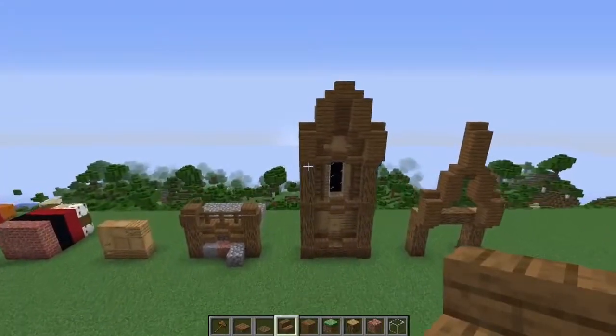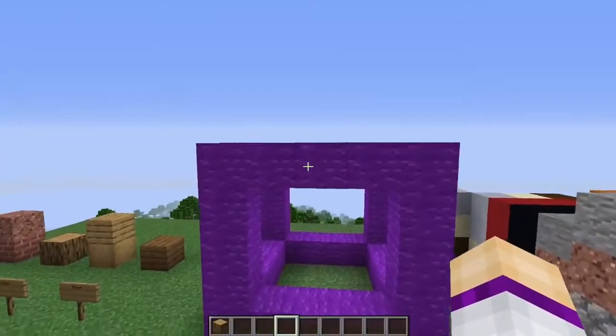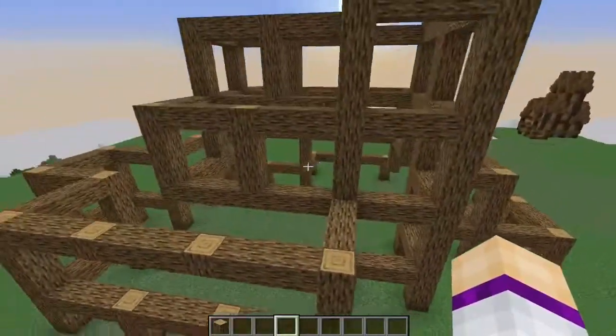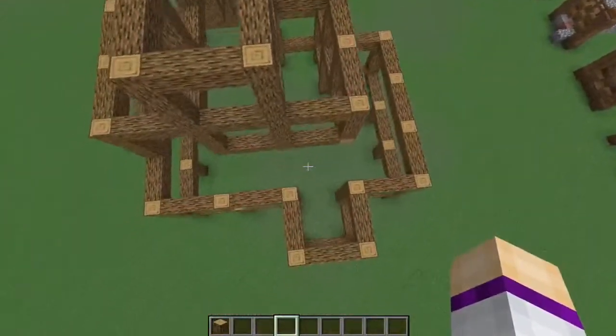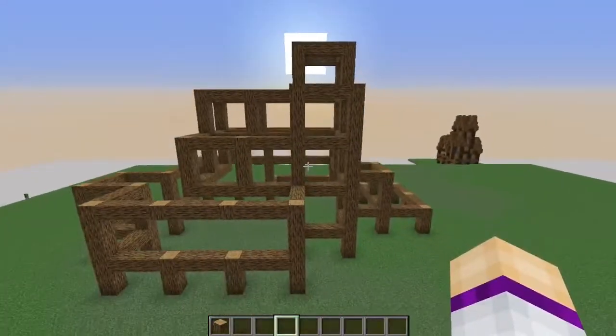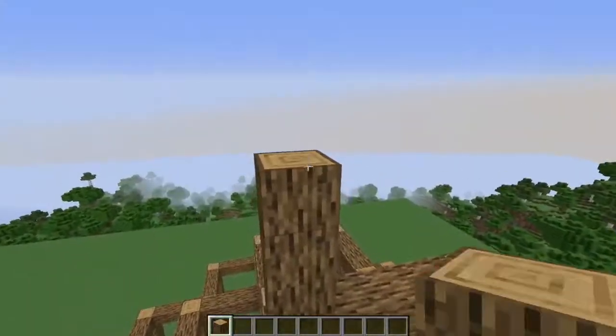Let's jump into it. The first technique that I brought right here is the grid connect technique, and I brought it into here. So you see how everything kind of snaps together in that square grid. It kind of makes a plan for me to keep in my head. Actually, I'm just gonna raise this up one.